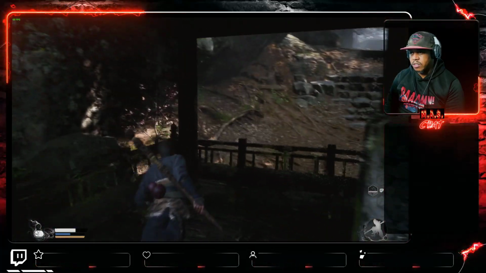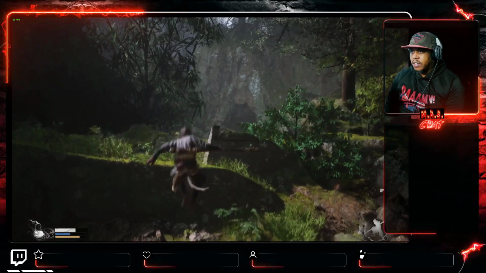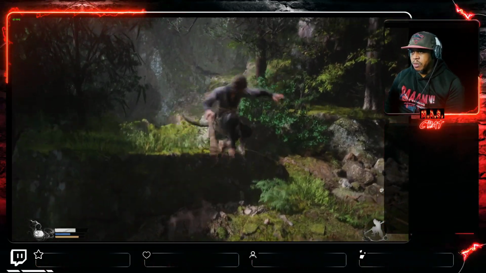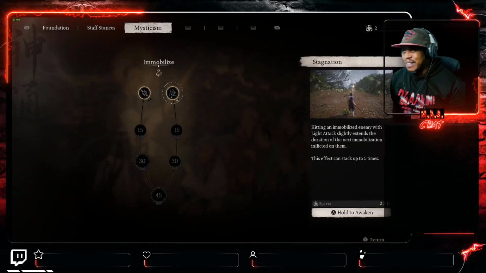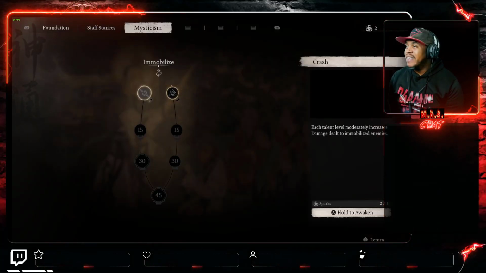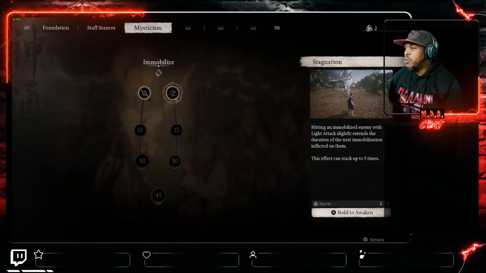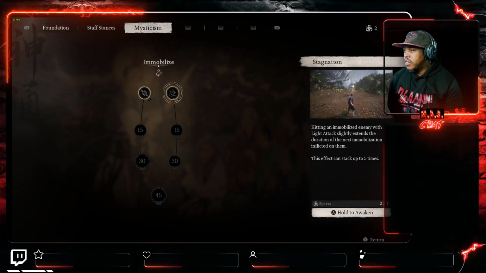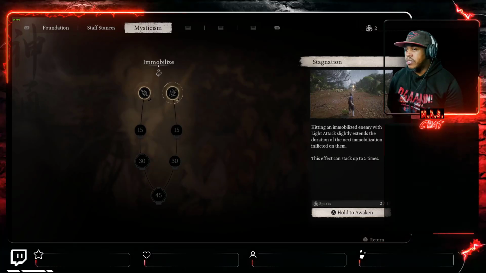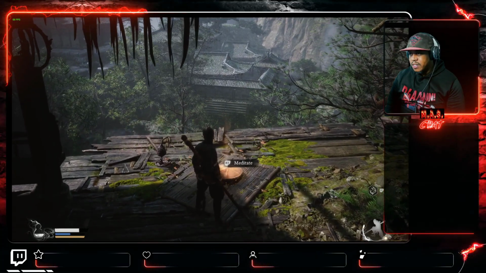Okay, gotcha. So I'm guessing that blue meter is for when we use those special spells, like the mobility and stuff like that. I'm sorry guys, I did not have my mic on. Sorry about that. I'm just looking through everything here. Okay, so stagnation. If you hit them with light attacks, it extends the duration of the next immobilization inflicted on them. Interesting. Pretty cool. What's this? Meditate.